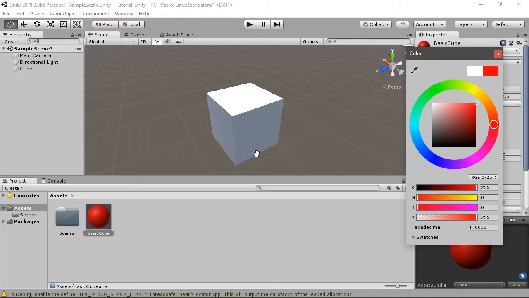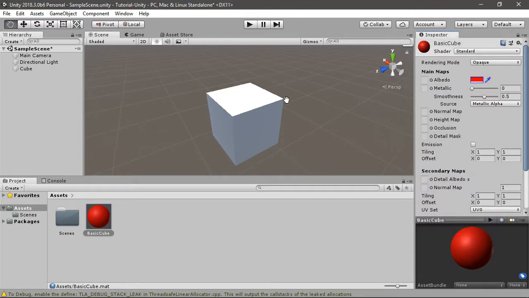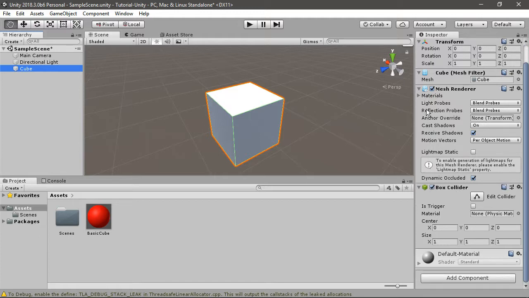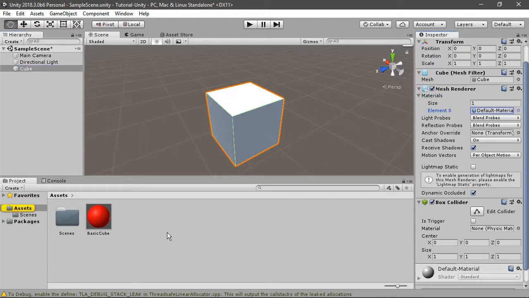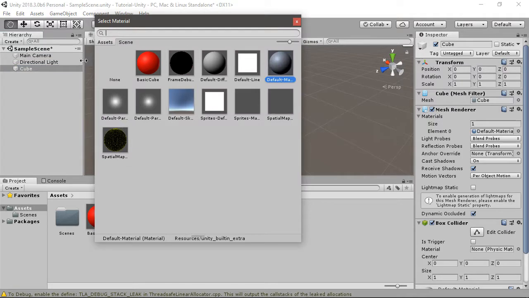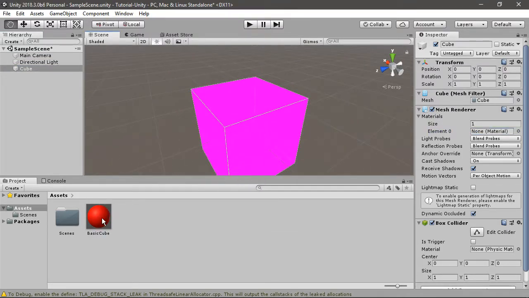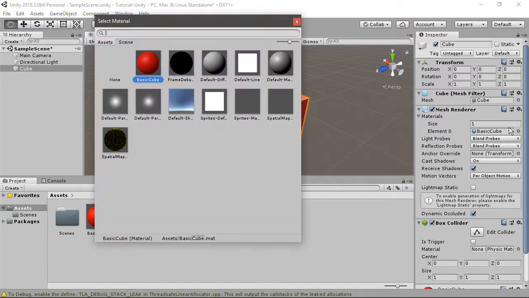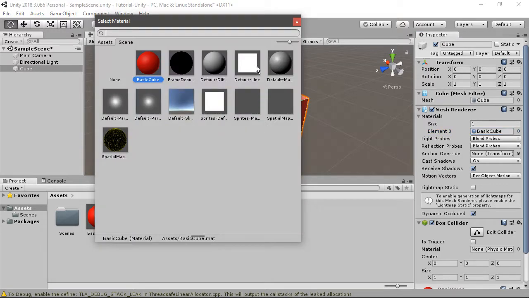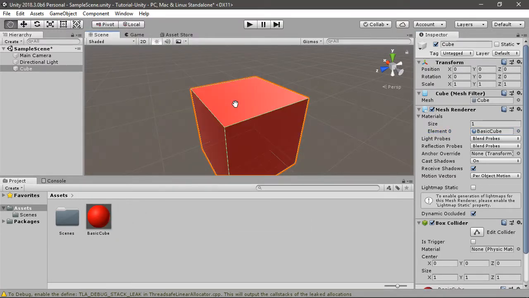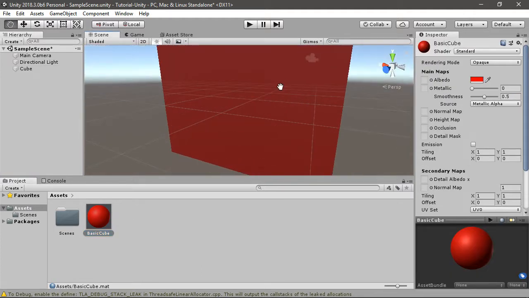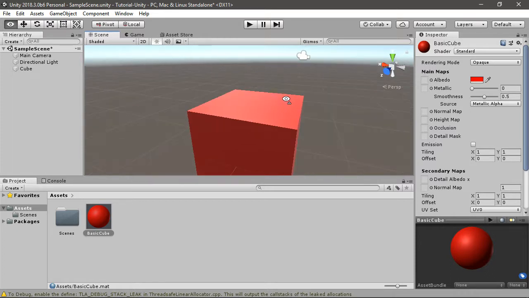So you can see the difference, let's make it red. Right now, we just made this cube, and it's using the default material, which you can't change. It's built into Unity, so the cube will always have a texture when first imported. Now you can set this to none, and it will be a missing texture cube. But if you drag the material in, or select it through this, you don't have to set it to nothing. It can be the default material, so you just drag it on there, change it, and now you'll see this material is on the cube. If you had a texture here, the texture would be applied to the cube.